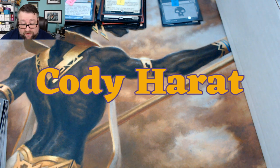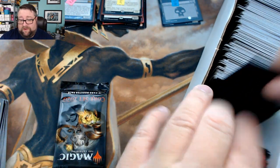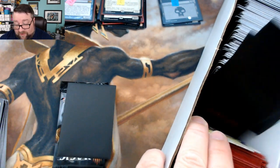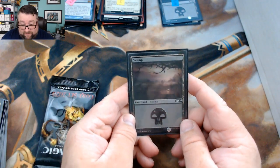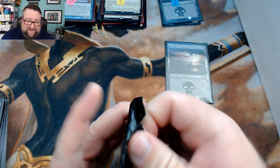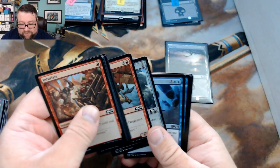Greatly appreciated. Same thing, he gets a pack. He gets a random foil basic. And, you know, it's a good thing we traded for all those ones because we are on slim pickings. There's like six left. All right, got yourself actually the exact same Swamp from M20. All right, and then for the pack, let's see what good stuff we open.